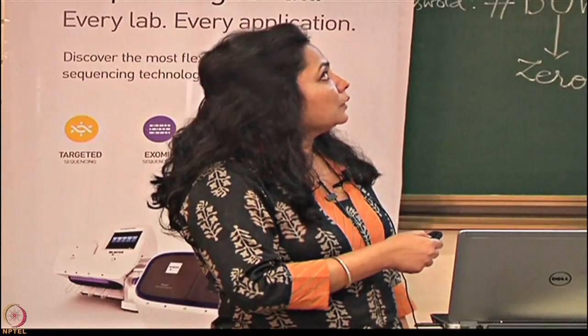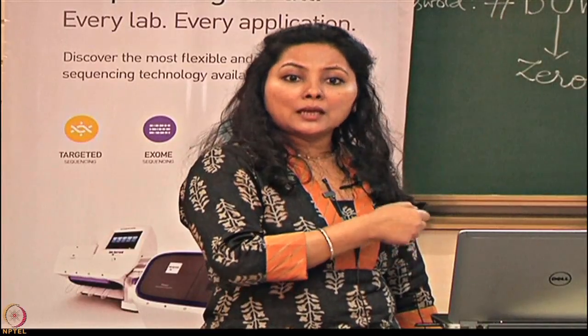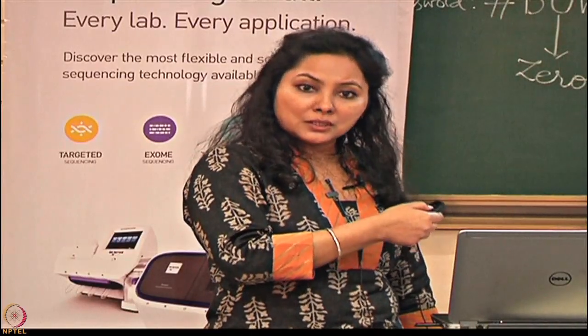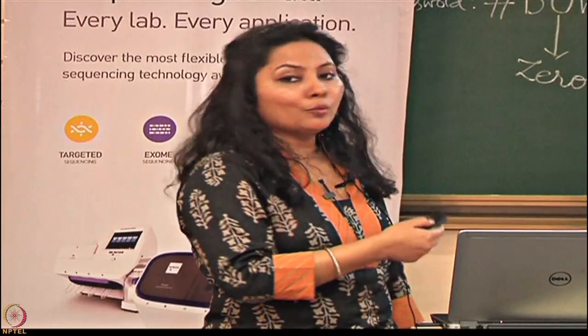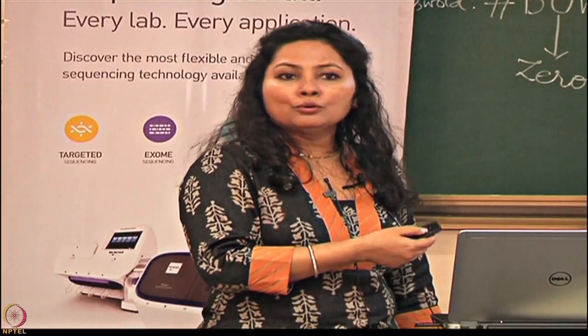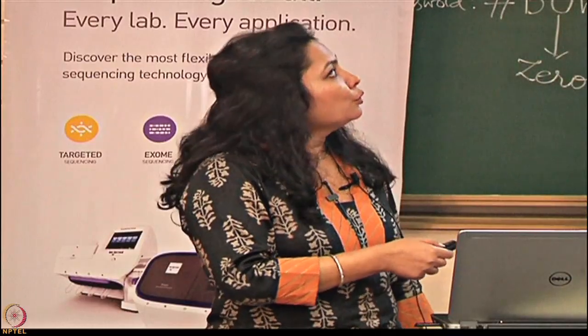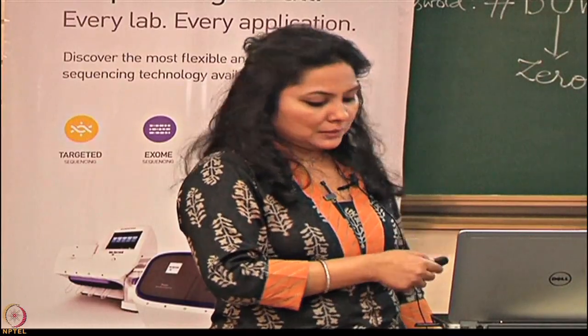Now supposing A is your first base, and the system had flown a DGTP. So now G is not going to bind to A, yeah. So what will happen is, there will be no binding, no hydrogen ion release, so no change in pH, no signal detected by the system.